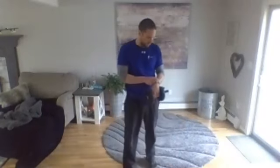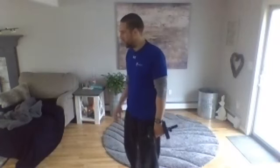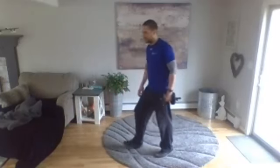We're back to tricep kickback. We're going to do the left arm this round. So you're going to want the weight in your left arm. You want your right leg out in front. You can always brace yourself on your leg or anything that's around you, a couch, a table, anything like that. I'm going to use my leg.